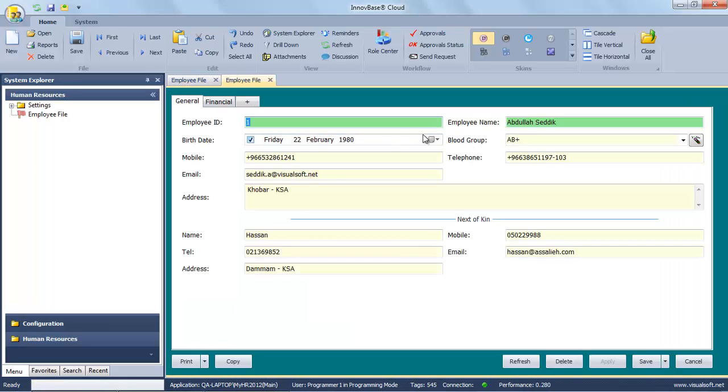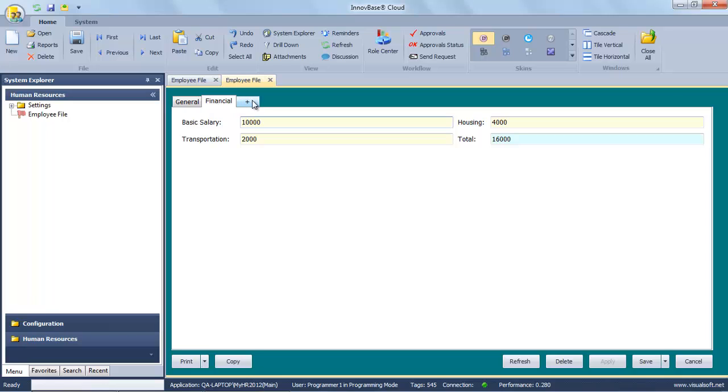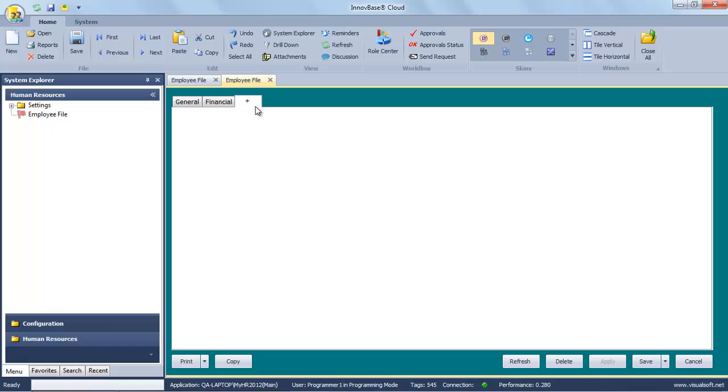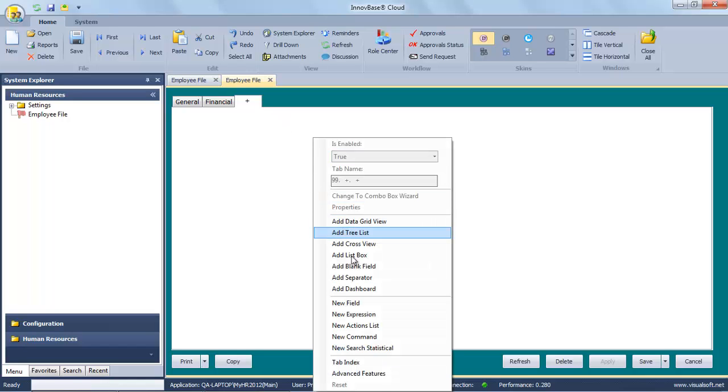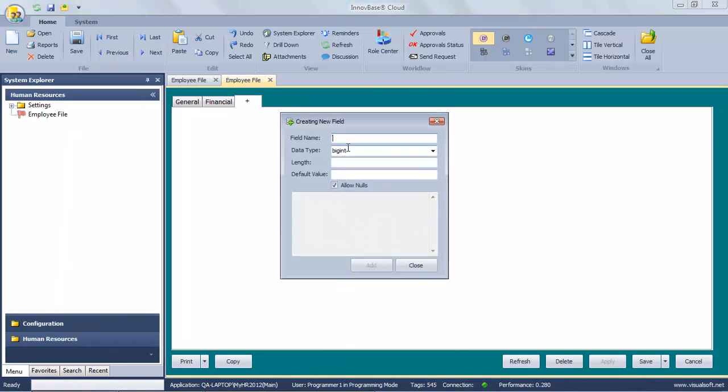Let's add a new tab for employee legal documents. I will add the ID number of 10 digits.